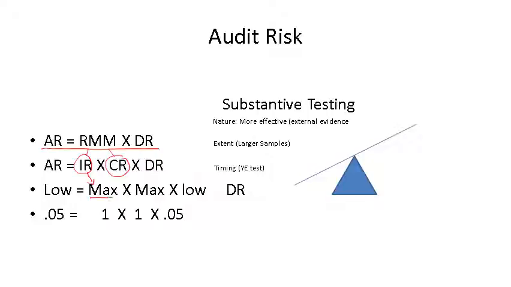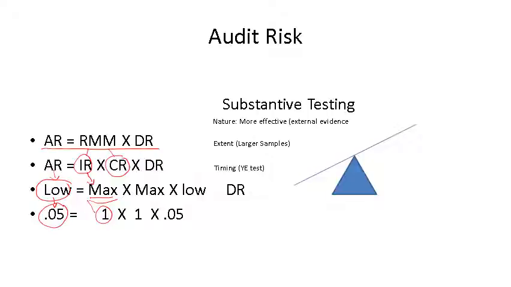We can call that out qualitatively, but notice I have put a 1 here. We're going to actually do a numeric example. The auditor wants to keep their audit risk low. That's a qualitative way of saying it, but we also could do that numerically. We want to keep our audit risk at 0.05. That means that there's only a 5% chance that we would give the incorrect opinion on the financial statements. We're trying to keep that low, only a 5% chance that there would be a material misstatement in the financial statements.